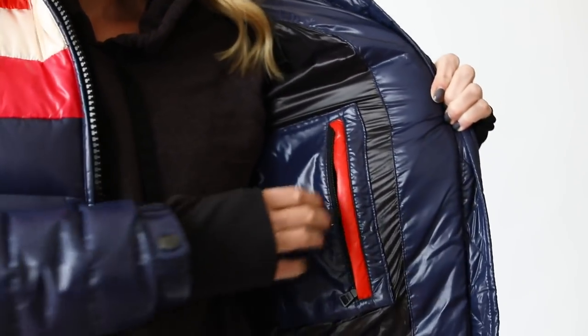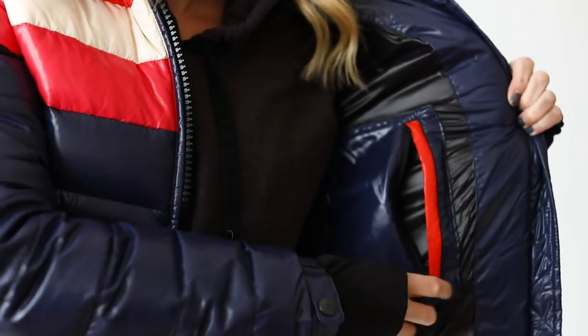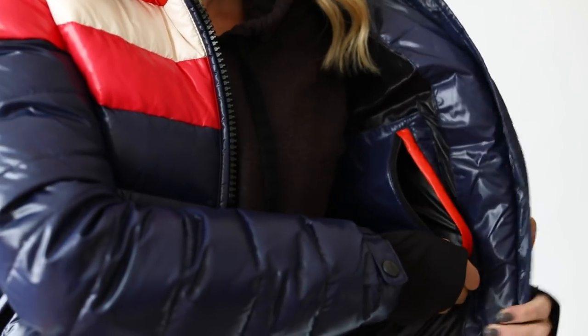So I think you guys, if you haven't already looked at that line, I would definitely take a look at Sam New York. There is a line that's a great dupe for Sam New York. It's called S13. They're not affiliated, and for the longest time I thought they were because they look exactly the same. But S13 makes great dupes of Sam New York jackets and coats. So that's just an FYI.